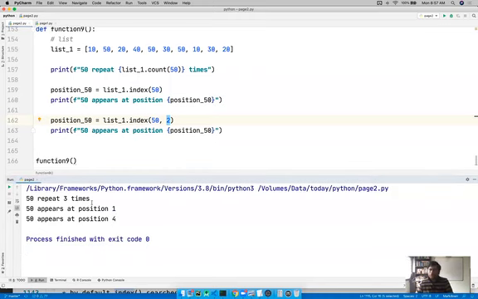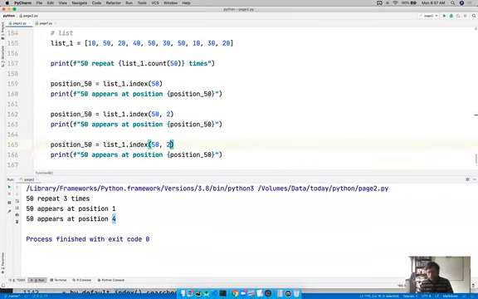I want to give it one more shot. Last time I found that 50 got repeated 3 times. So I got the first position, I got the second position. Now I want to find out the 3rd position as well. So how do I find the 3rd position? The position which I got last time, 4, I'm going to add 1 to it. So it's like this: 0, 1, 2, 3, 4. 50 occurred here.